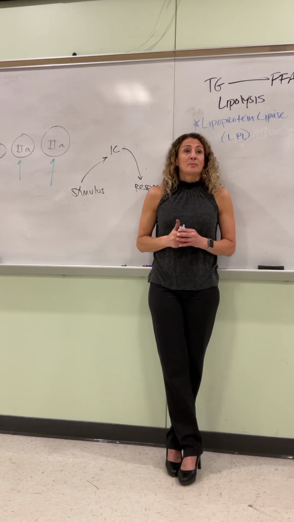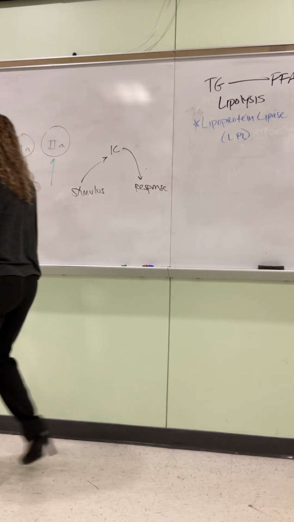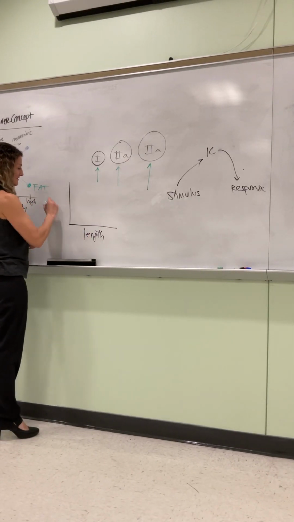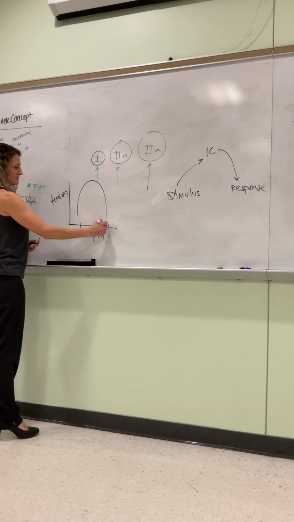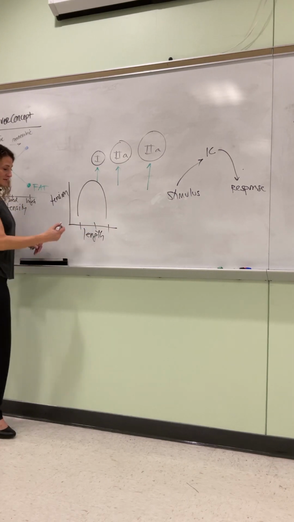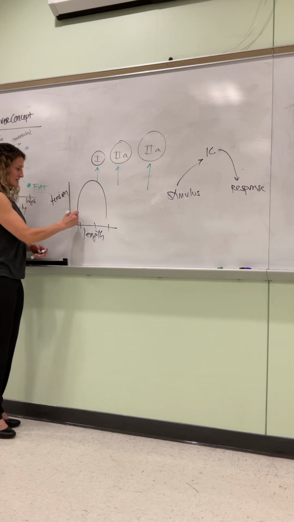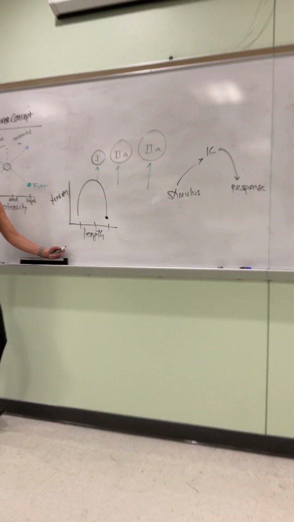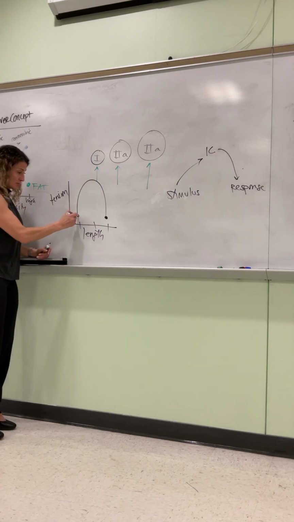Length tension relationship. Medium is peak. We want to live there. What does this mean? At the bottom of a bicycle pedal stroke, and at the top, you're not as strong. Okay, because when the muscle is long, why is force production low? We can't cross bridge. There's not as much overlap between the actin and myosin, so fewer cross bridges, fewer power strokes. When the muscle is short, why is force production low?